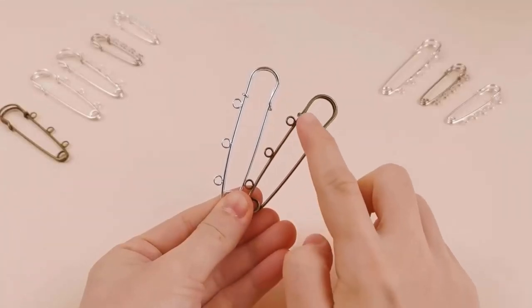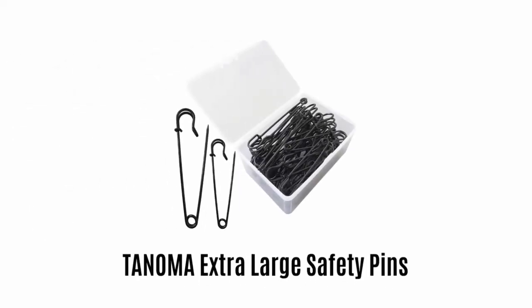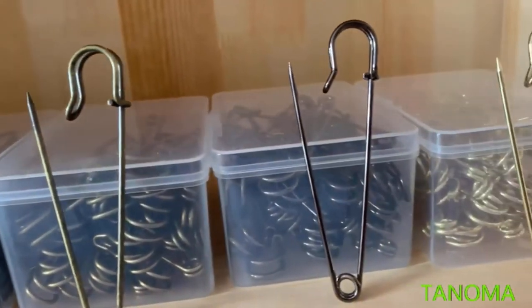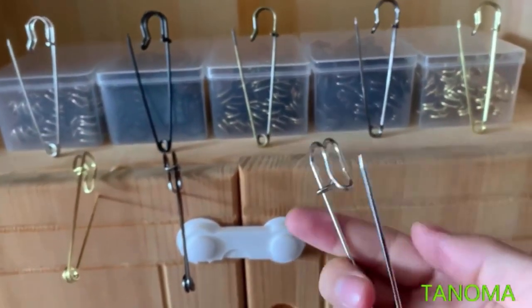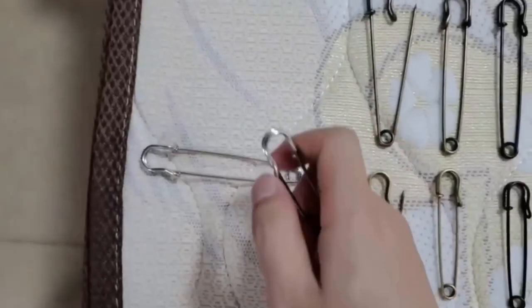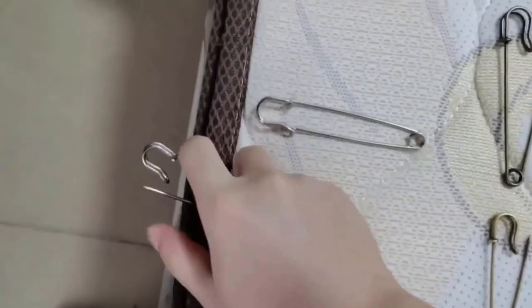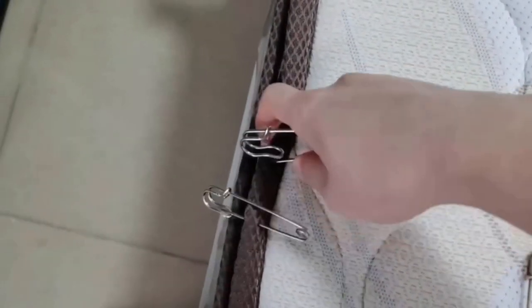Number five: Tonoma extra large safety pins. They can be used on clothes, crafts, blankets, skirts, brooch making, and other things without any problem. They are made using 1.8 millimeter and 2.2 millimeter extra thick high quality wire, which makes them sharp and sturdy. Their heavy-duty design allows them to pierce easily through thick fabric. They ensure durability through their rust-resistant nickel-plated steel material, which is not easy to bend and is sturdy enough for long-term use.